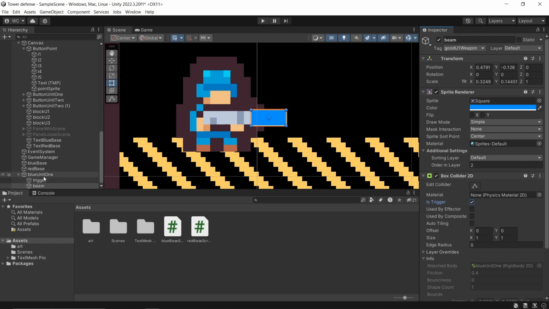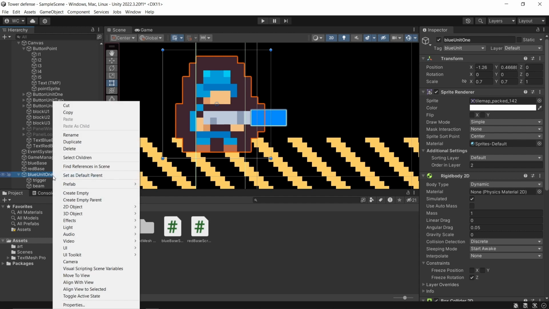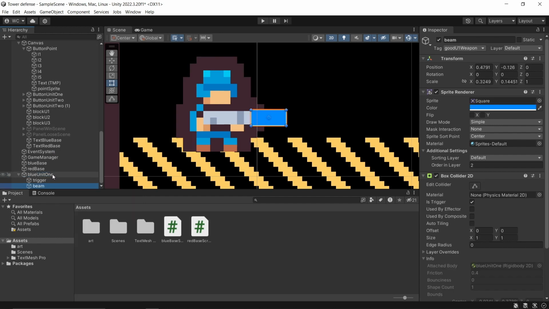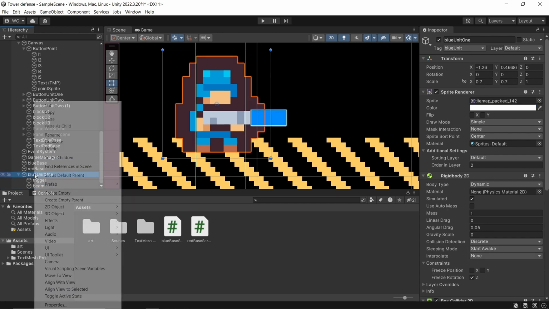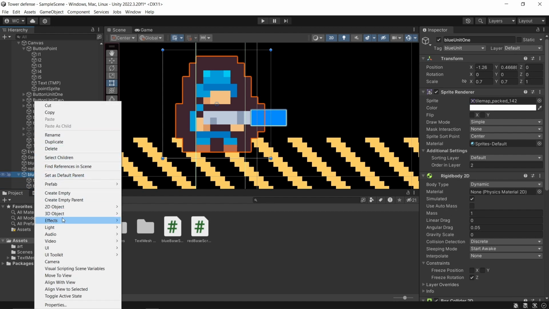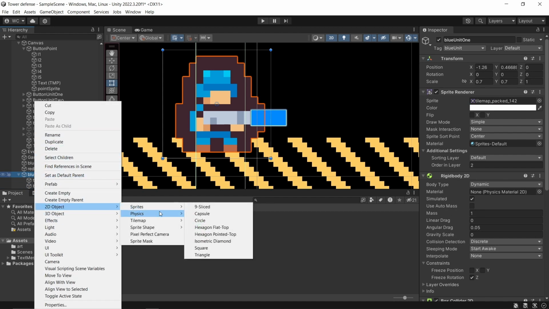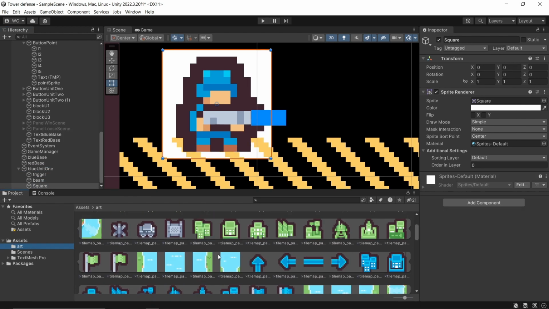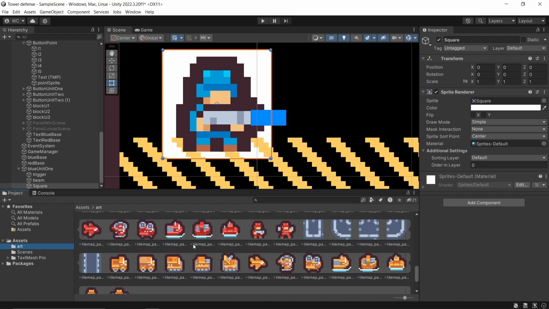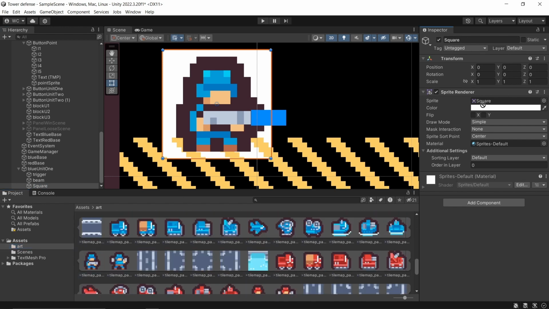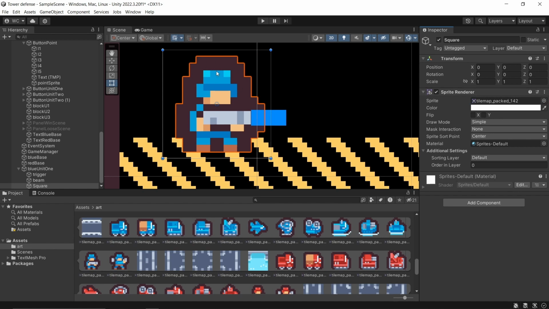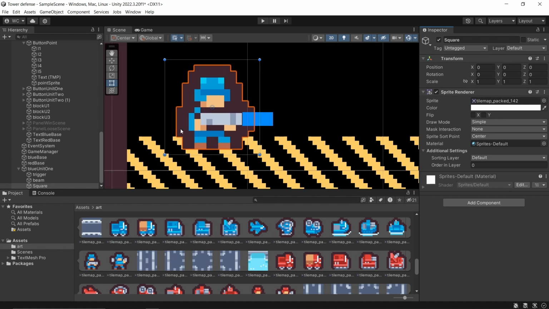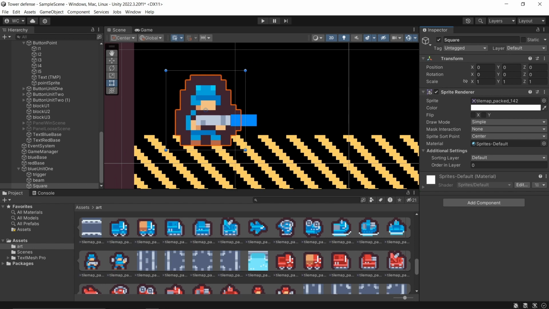Perfect. Now we're also going to go ahead and create another game object. And you know what we can do is we'll just start from scratch. Right click. We're going to go ahead and create 2D object, sprites. Again, we're just going to do a square. I'm going to go ahead and change the square to our current player. Let's go ahead and find him, drag and drop it into our sprite. Perfect. It should be the same shape as everything. Awesome. All right. And simply enough, what we're going to do is change his layer to blue.